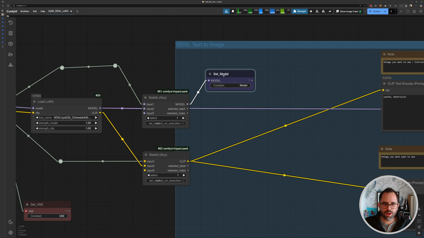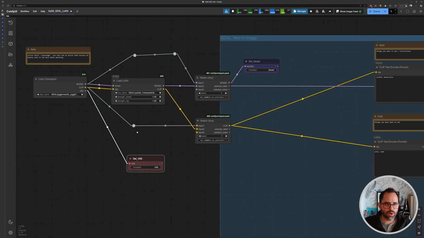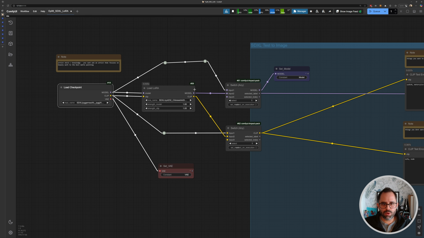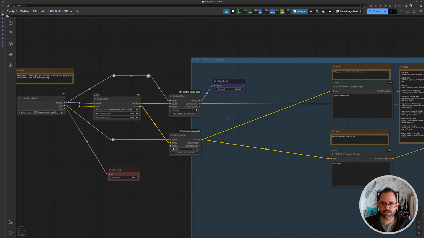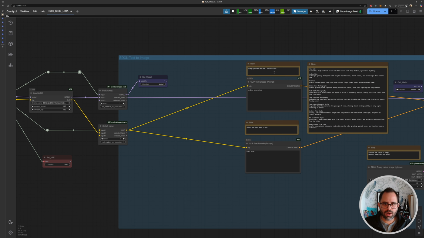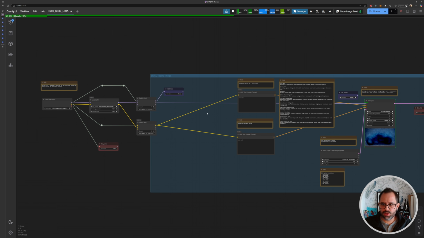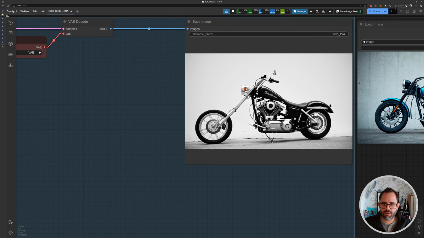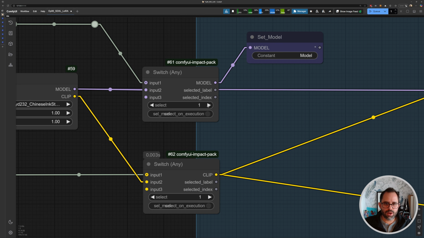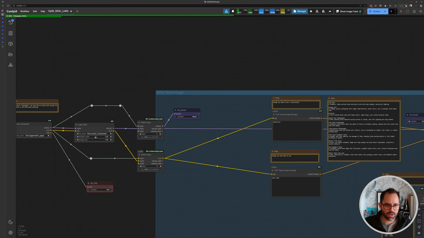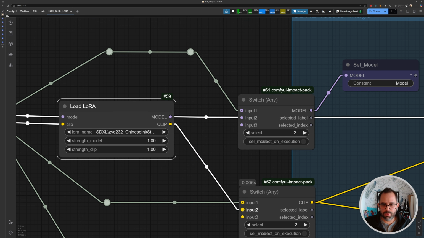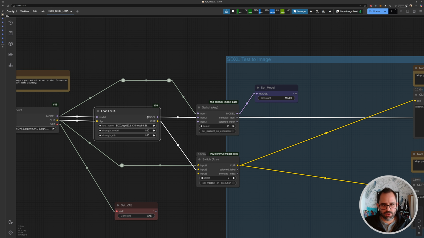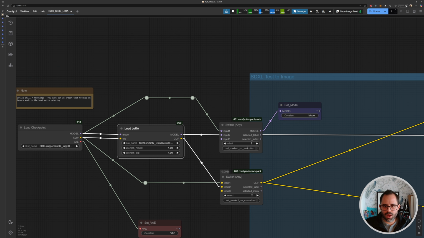And there we go. So now we've set it up in a way where we have our base model. So if at any point we wanted to use our base model, all you need to do is set the input to 1 on both of these, right? So if I go ahead and run this now with this set to 1, and let me get rid of that trigger word just so that we don't confuse anything, it's going to generate an image for us. So there we have it. We have our motorcycle. And then if I go ahead and set this to 2 and run it again, we're going to get something that's actually going through the LoRa loader, because the LoRa loader is using the second input for both of those switches. You don't necessarily need to enable or disable the node anymore. Now it's all controlled through a switch.